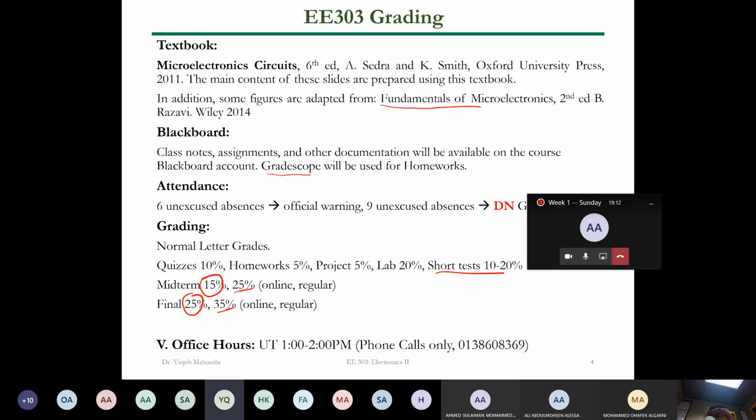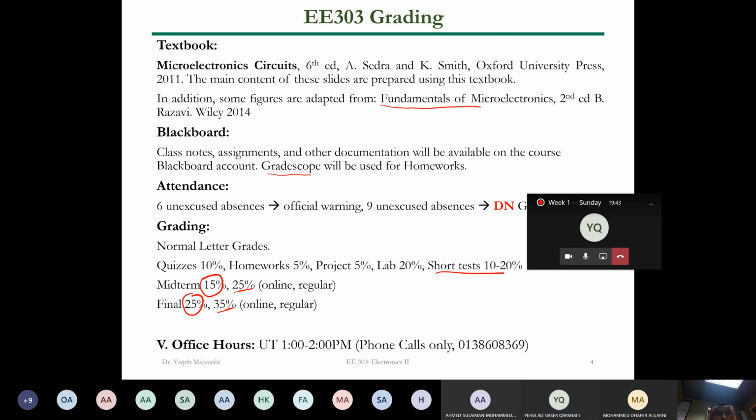Doctor, I have one. Mm-hmm. If we change the delivery format to be a regular basis, are we going to cancel the short tests that we already have done? Yes. You mean over the blackboard? I mean, we're gonna take for sure short tests within the coming 7 weeks. Yes. So if we turn it to be a regular basis, we're gonna.